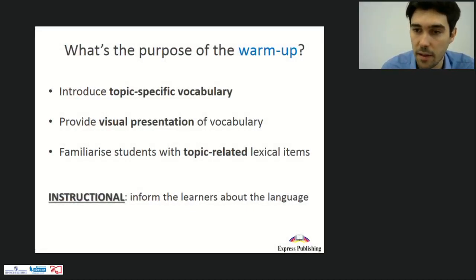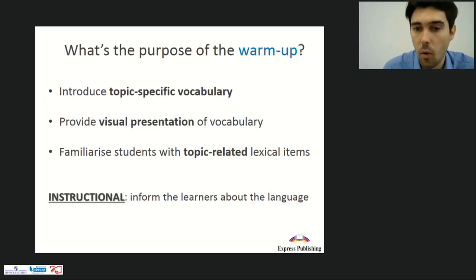We need to provide the students with the vocabulary they will be needing in their job, and to talk about the hotel amenities. With the pictures to describe the vocabulary, this provides visual presentation of vocabulary. It's important for our ESP learners to make connections between the new vocabulary and what they know already, using these pictures to be able to visualize it. We have in our classrooms many different learners who prefer to visualize new vocabulary. So that's why we have the vocabulary presented visually.